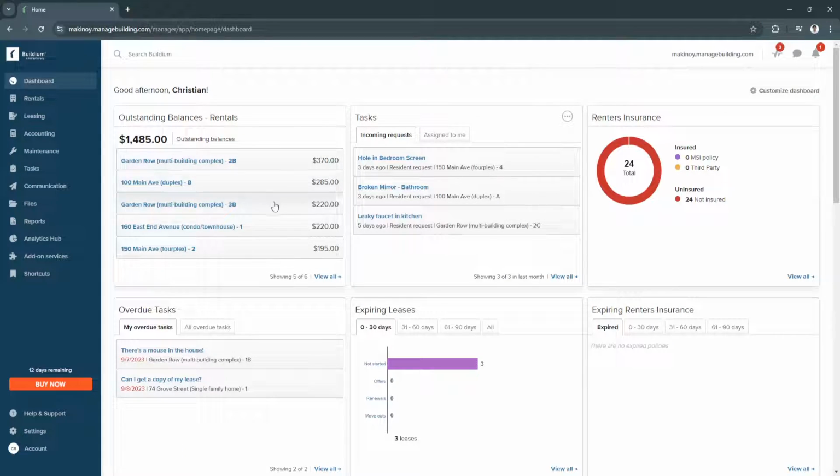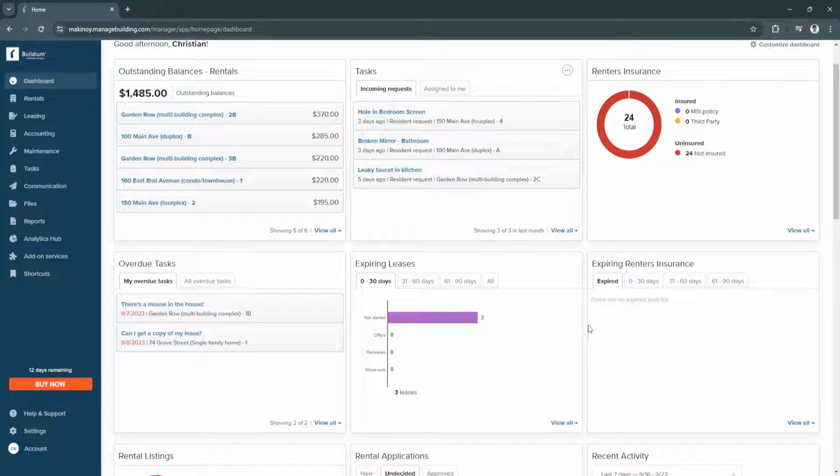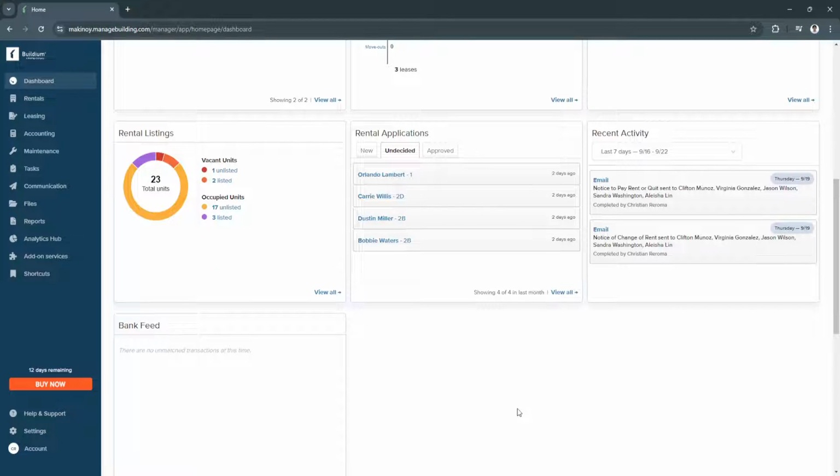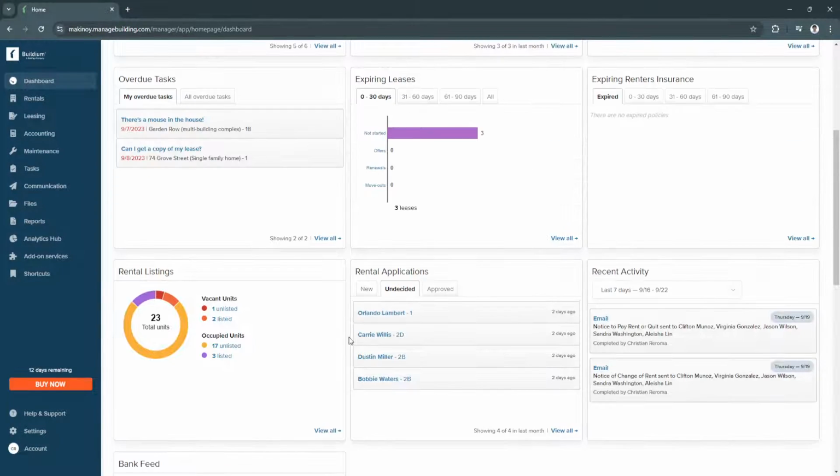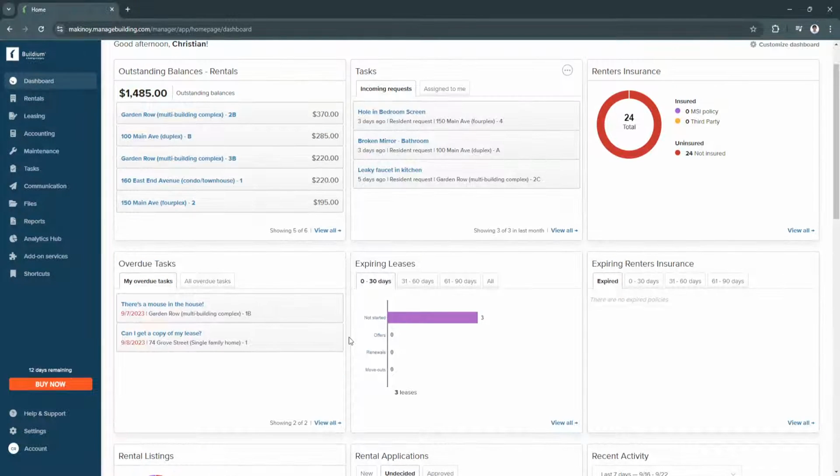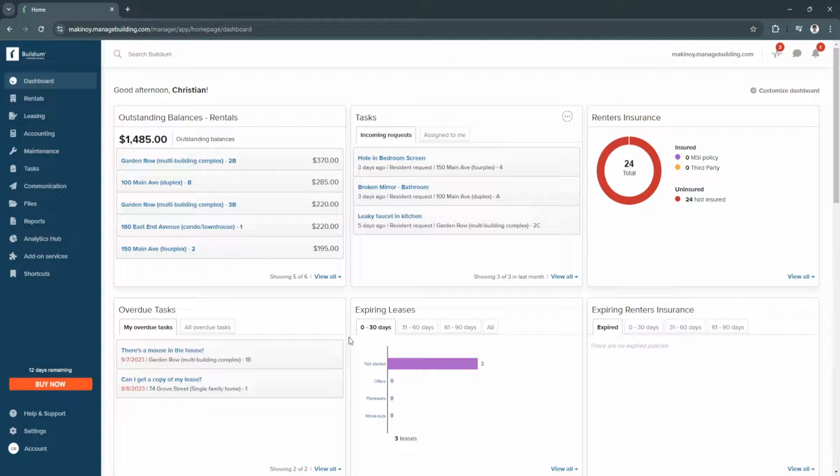You'll see your outstanding balances, your tasks, renters insurance, overdue tasks, expiring leases, expiring renters insurance. All of those insights and charts of your performance, you will see in your main dashboard. What's good about this dashboard is you can customize it by clicking on customize dashboard in the top right.